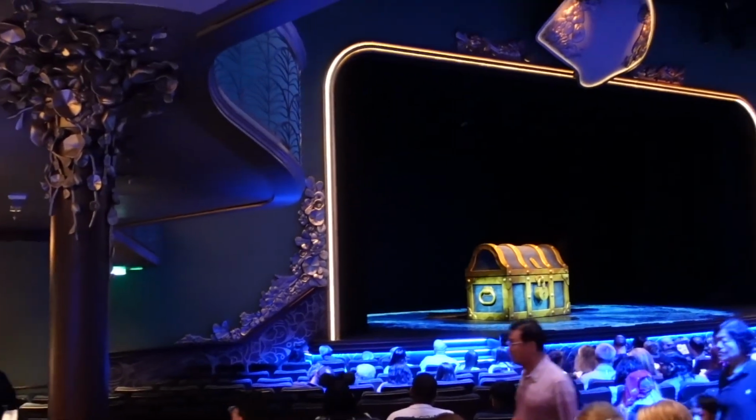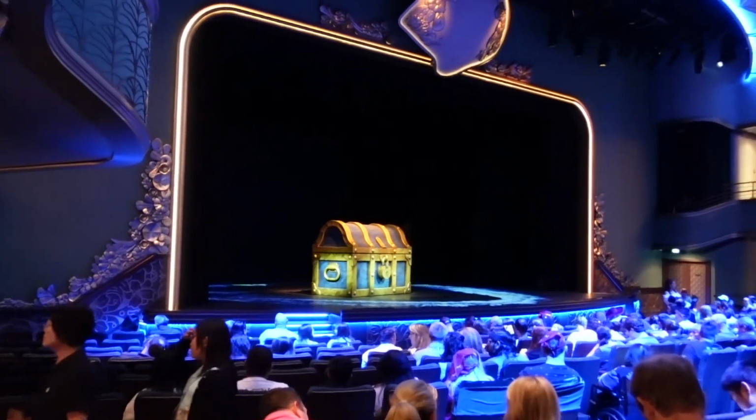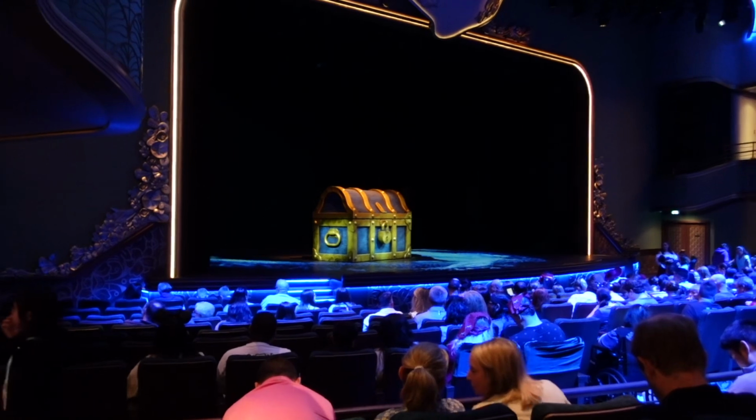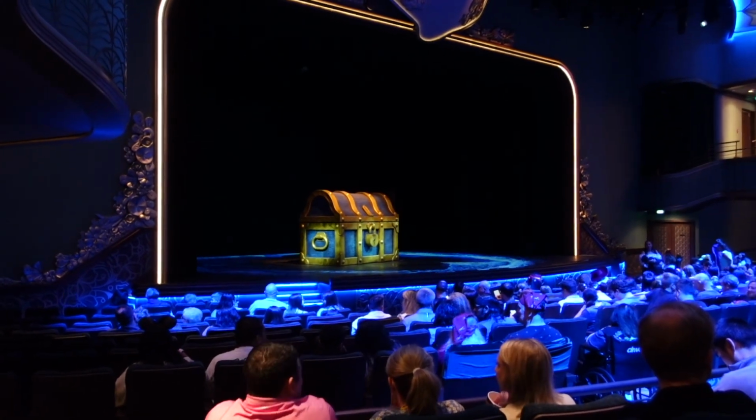I have to say, it is a beautiful theatre and you get a great view from wherever you are. I mean, I've just popped in now at 5:02 and I've got a great view. I'm just at the side, which is perfect for me. Perfect location. Cast member told me before that the cruise is operating about 85 to 90%, so potentially on a more popular, like full cruise, you'd have a bit of struggle, but literally it's 5:02 and I'm straight here with the view, so can't film as always, so I'll turn this off.